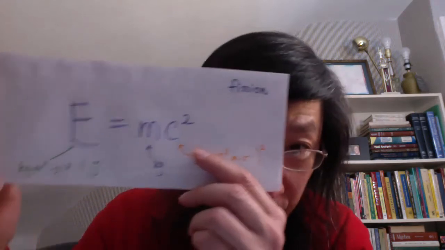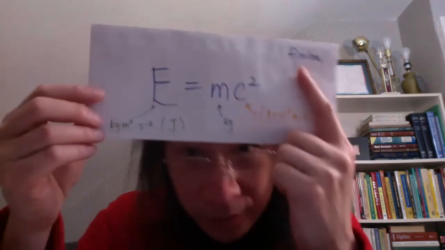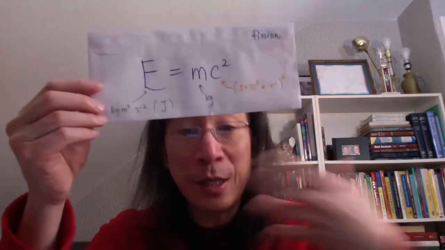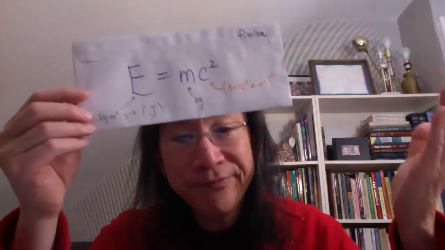So nuclear fission: if the sun is made up of hydrogen primarily, you can't turn that into lighter elements because it's the lightest one. There just wasn't enough heavy elements in the sun, people understood, in order to use fission as a way to get energy by the equation E equals mc squared. Fission is cool. Here on Earth, we use it as human beings, but in the sun, not so much.